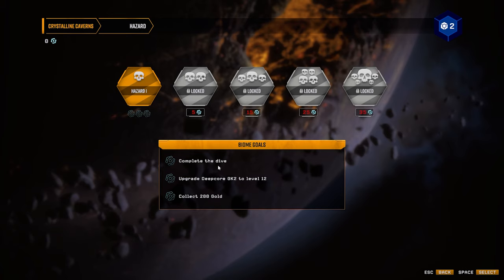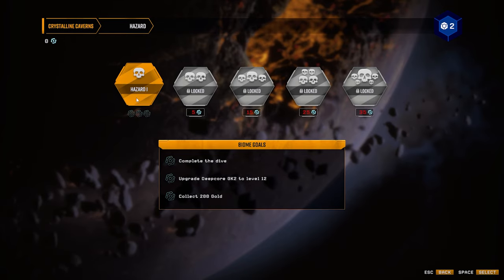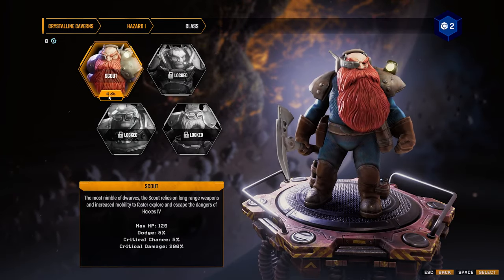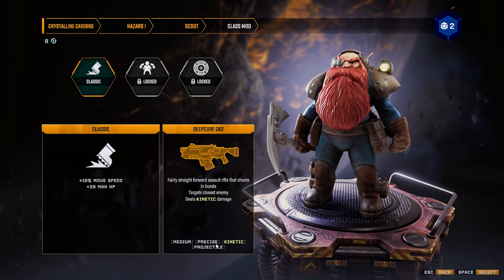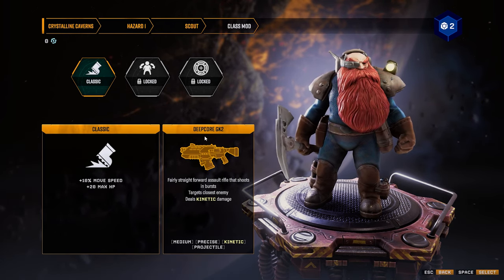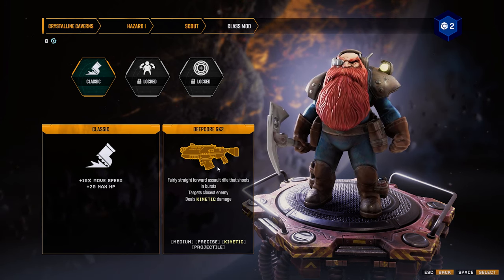Biome goals: complete the dive, upgrade deep core GK 2 to level 12, collect 200 gold. Okay, I see. Hazard one, please. Oh my god, we're level 4? What does that even mean? Right, we need to upgrade the deep core GK 2 to level 12. Let's go then.